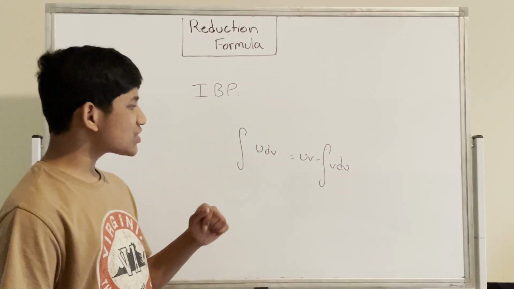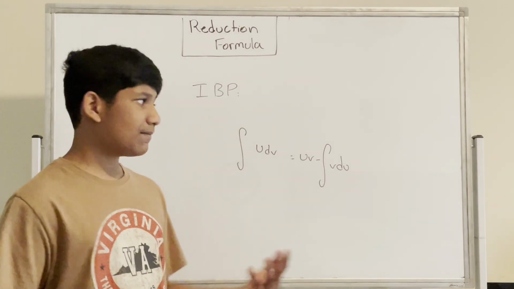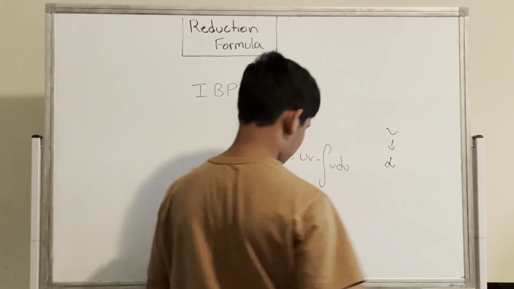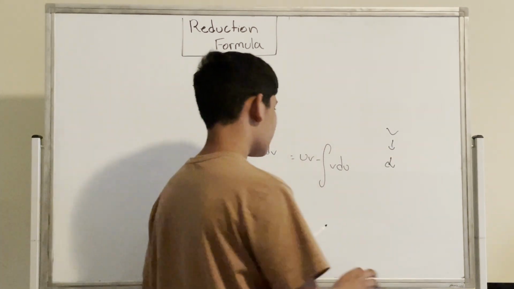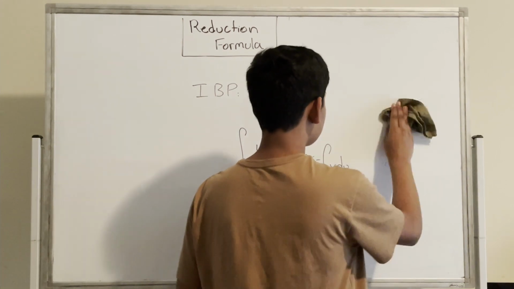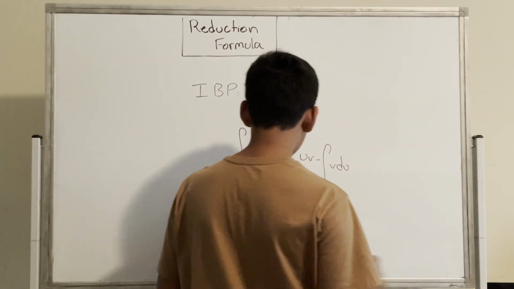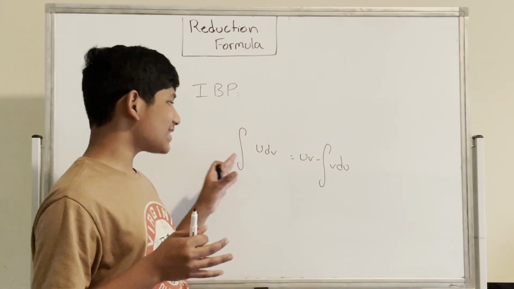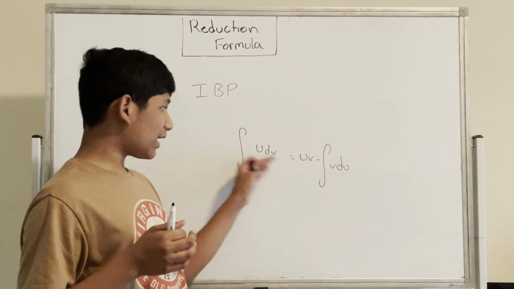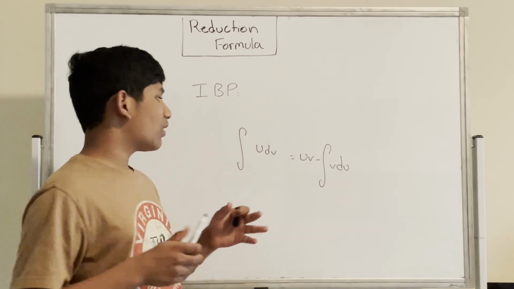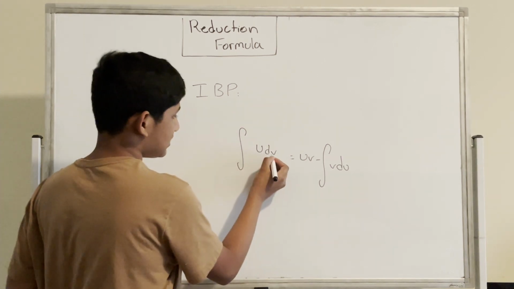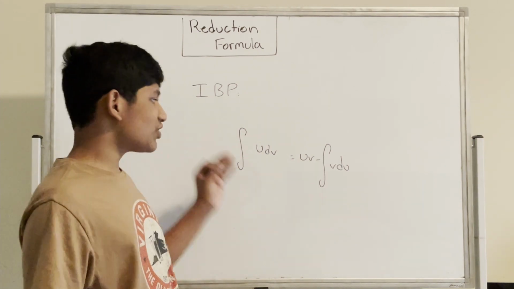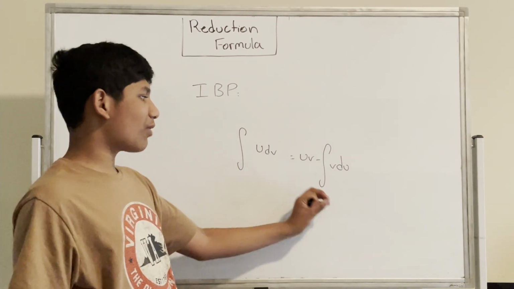Well, notice that dv just represents the differentiated version of v. So when we're taking the derivative of v, we get dv. And when we're taking the derivative of u, we get essentially du. Now, how do we define this? Well, we have a freedom of choice to pick anything to be u and anything to be dv. So remember that u is one thing and dv is one thing. So essentially we have a freedom of choice to pick anything. But once we pick it, we have to follow the standard process over here.